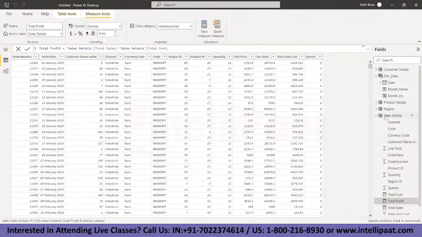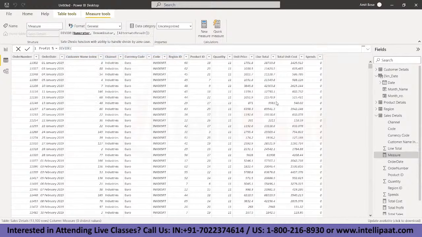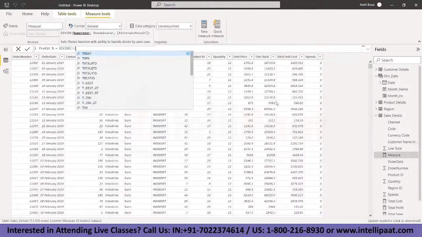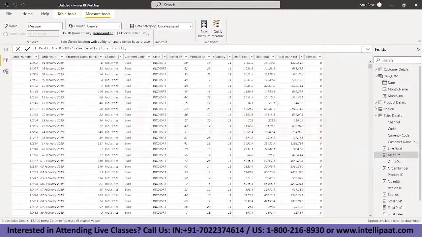Similarly, I can find the profit margin. I will again take a measure and I will name it as profit percentage. I will use a DIVIDE function and I will use the measures that I have already created. So profit percentage is total profit by total sales. So I'll take the total profit. Divide function takes two arguments, the numerator and the denominator.